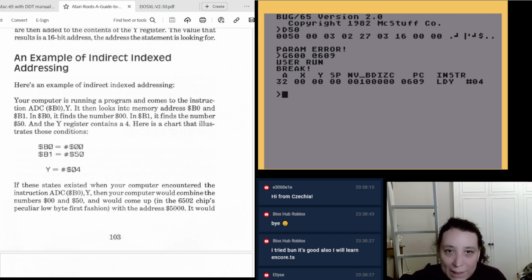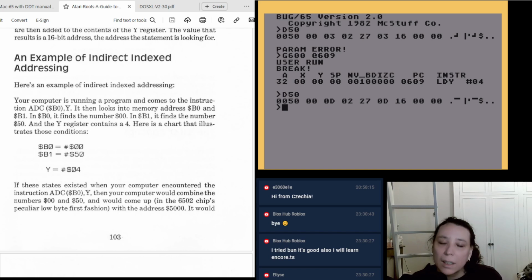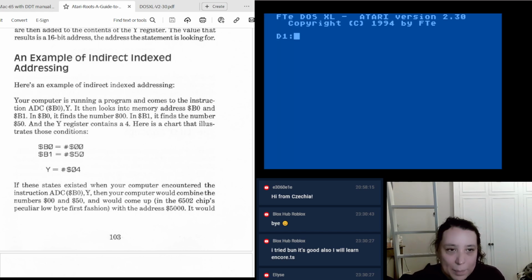Alright, so now when I look at 50, I have 0050. Oh, wait a minute. Oh, this is 50. 000D. I have a feeling I'm inputting these numbers wrong. I bet it needs to look like this.